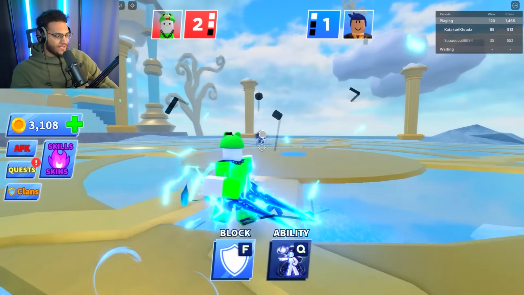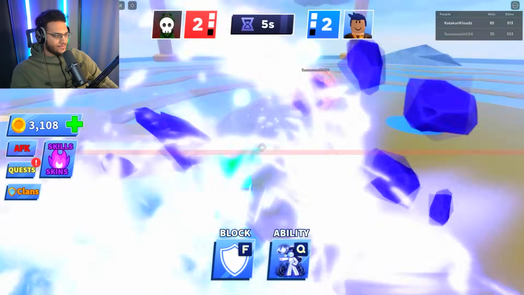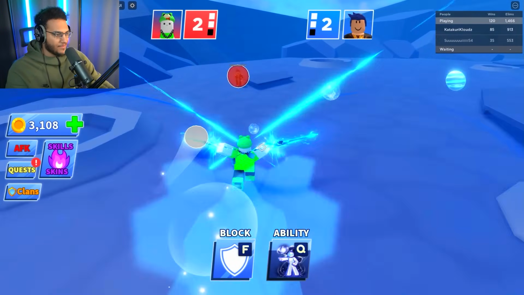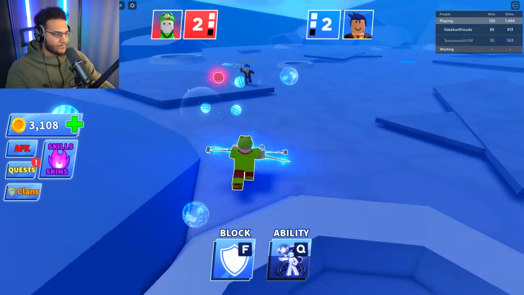Last round. I'm going to test this one more time. Boom. Hit it back to him. Oh, yeah. That did not work. Yeah. You ain't winning this time, bucko. You was not winning this time, buddy. I don't care if you got your little force field. Ain't going to do nothing. And now it's gone.